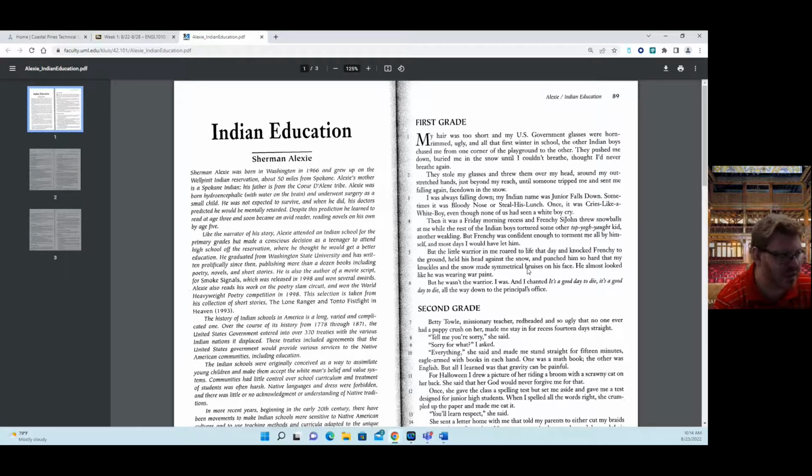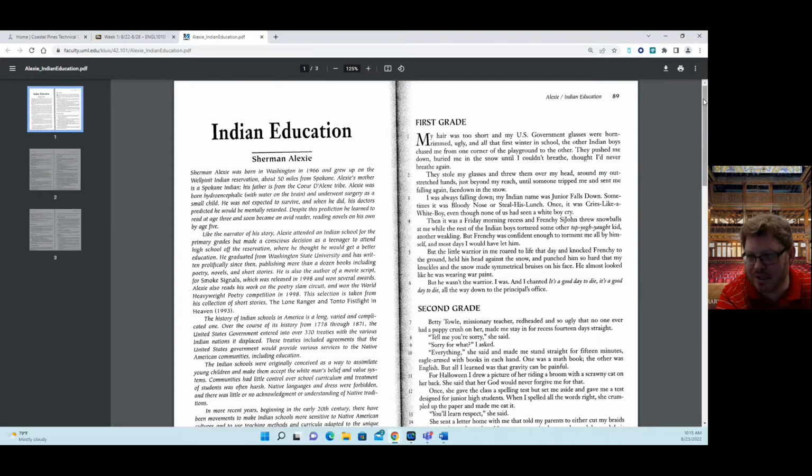When we think of narrative writing, we think in linear fashion, meaning you go from 1 to 2 to 3 to 4, right? In this case, he's going to talk about his Indian education. Generally, you wouldn't start in 1st grade and then go from that 1st grade to 6th grade, back to 2nd grade, then the 9th grade, then back to 6th grade. You don't do all of that moving around, that non-linear stuff. One, because it's confusing to do, especially if you're not a very good writer. And it's hard for your reader to keep up and read. So you want to go from point A to point B to point C.